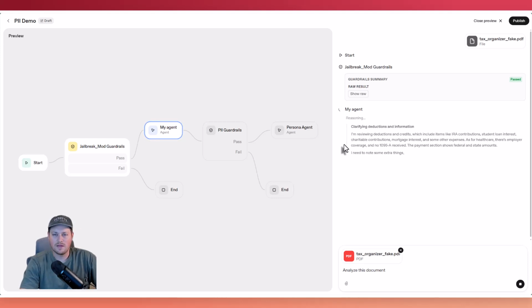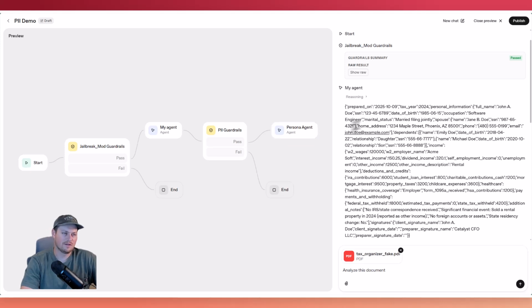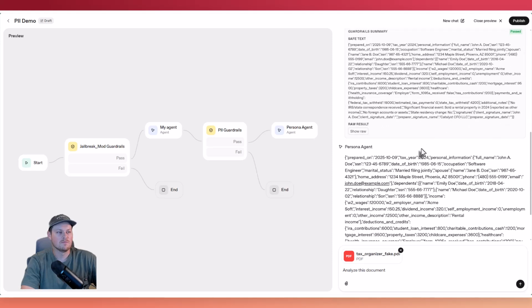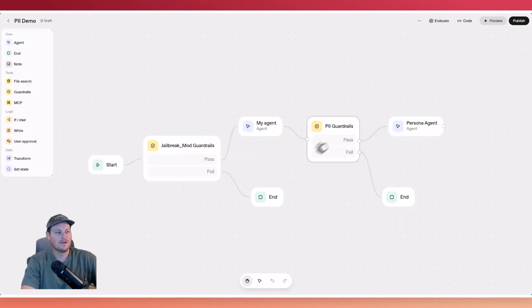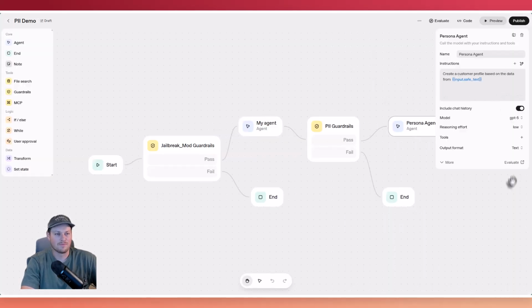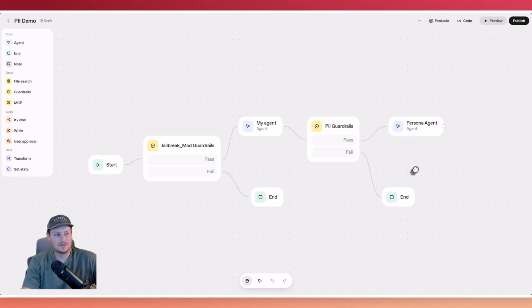But that's okay. But yeah, it's really cool. Again, you can think about how you incorporate these into your different workflows, especially for those working with sensitive data. It's a really nice little feature that OpenAI has led with the release of Agent Builder. Okay, and you can see here it did not fail our PII guardrail. It moved on to the persona agent, and so there you go. I didn't think I really had to do anything here, to be honest with you. But you can see it passed, and that was the idea. So, pretty cool. And there's a lot more that you could do with it, of course.